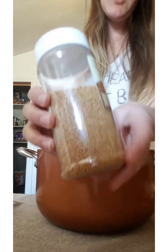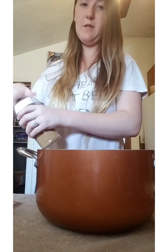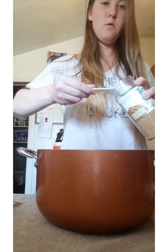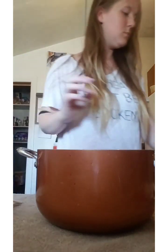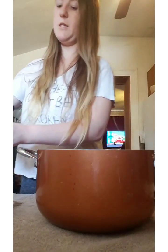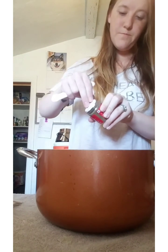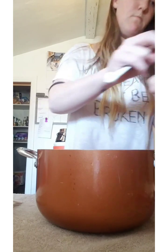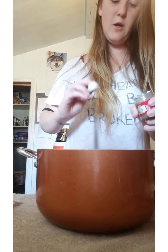1 tablespoon of mustard seed. So do 1 tablespoon of this. 1 teaspoon of celery seed. This is also a half teaspoon, so I'll do 2 of these. Half and 1.